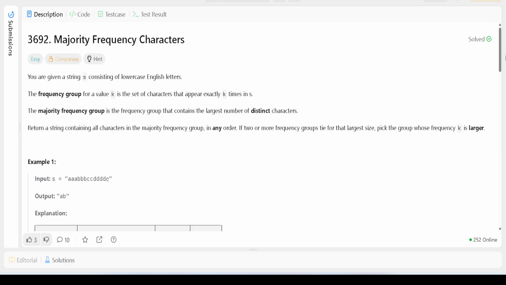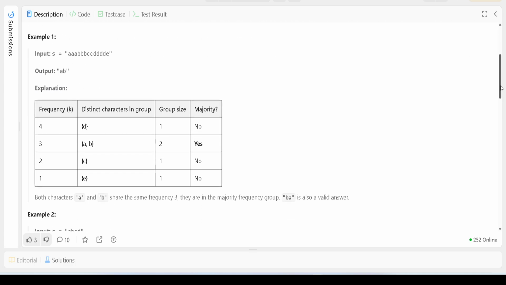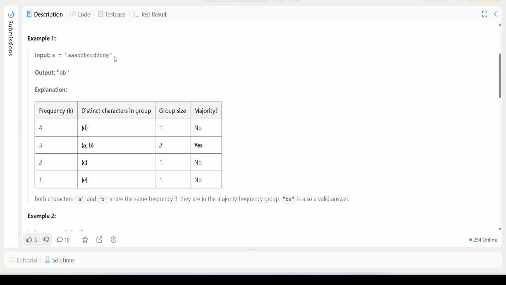We'll try to understand in detail. Let's try to understand this example first. What we have given is this string, and if you see the frequency, let's suppose k equal to 4, the distinct character in the group is d, which is coming 4 times. Let's count here: 1, 2, 3, 4.